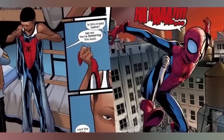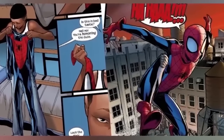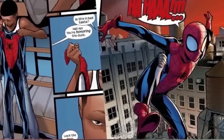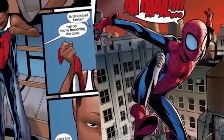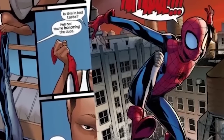The world was now left without Spider-Man. Miles thought that New York should not be without the friendly neighborhood hero. Now, unlike Nightwing becoming Batman, Miles didn't have access to the official tools that Spider-Man had been using, so he ended up wearing a Spider-Man suit that a friend purchased for him from a Halloween store. You can imagine this wasn't the same quality suit that Peter Parker had been repping, but hey, a hero gotta do what a hero gotta do.